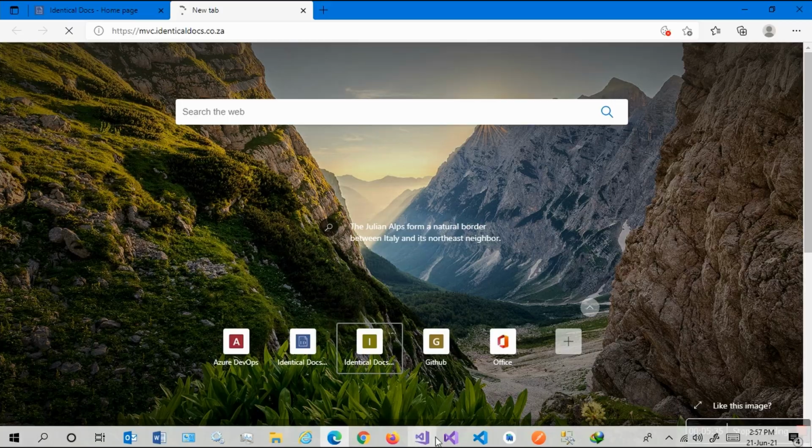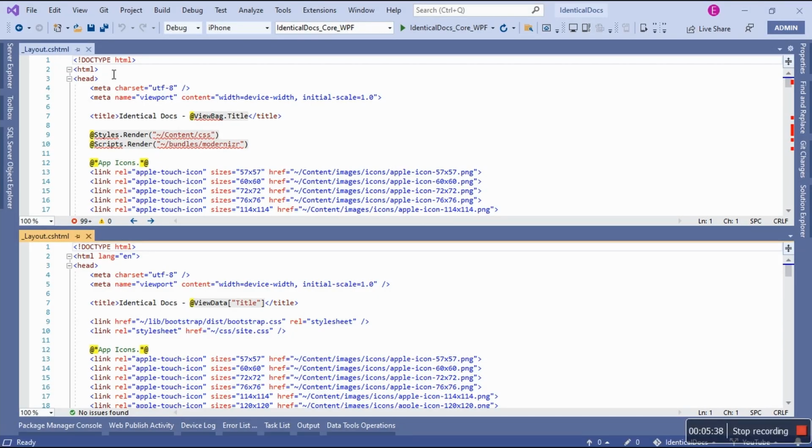Okay, cool. Now let's go back to Visual Studio. This file is nothing but the HTML file. You know that we declared this to be an HTML file. You know this basic stuff, and then this stuff is critical and important. I believe this one is for responsiveness. Then the title, obviously, and you can see the syntax is different.